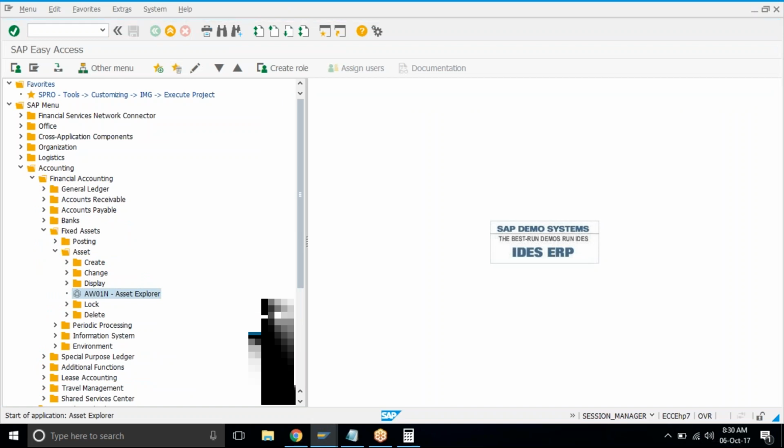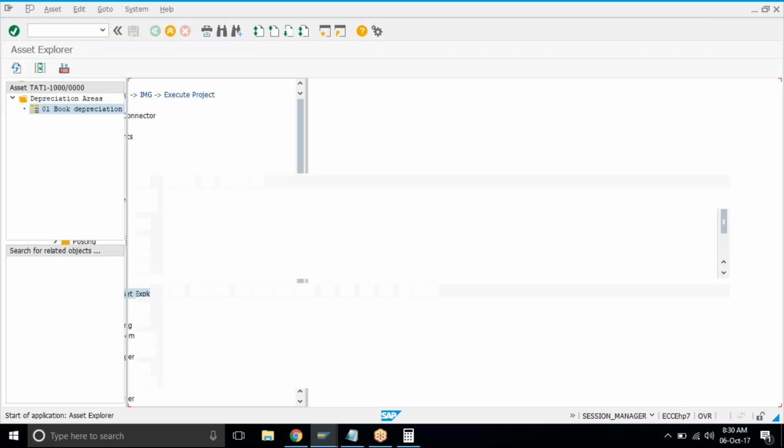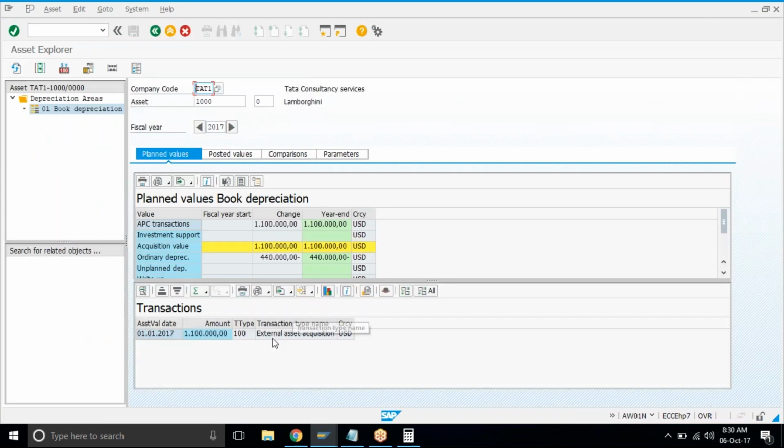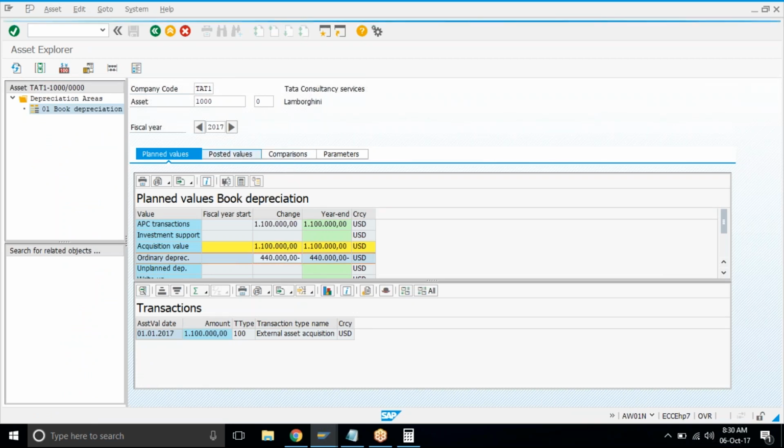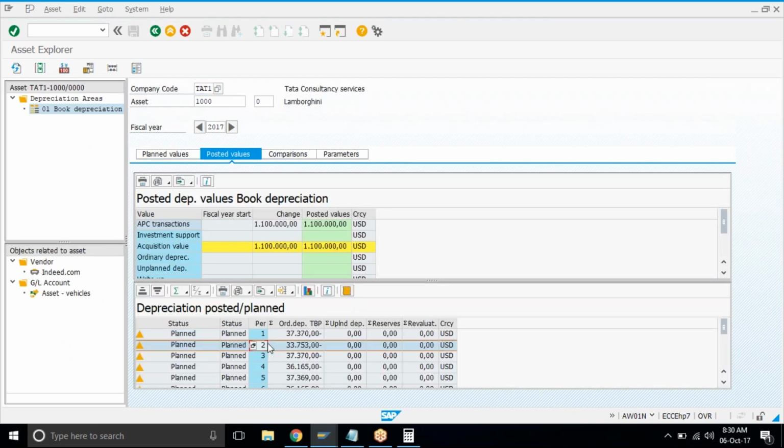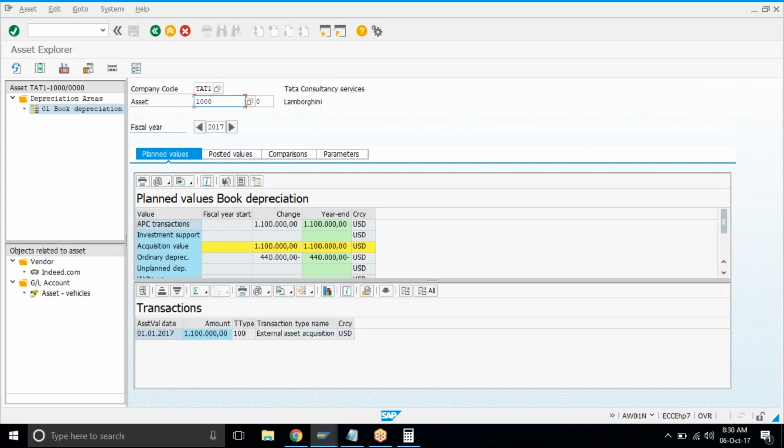It will give you each and every detail of your asset report. It is showing a value of 1,100,000 and due to depreciation 440,100,000 is basically here, and if you put posted values, you will be able to see monthly depreciation is going on here. But it will only happen once you have the value in your asset.